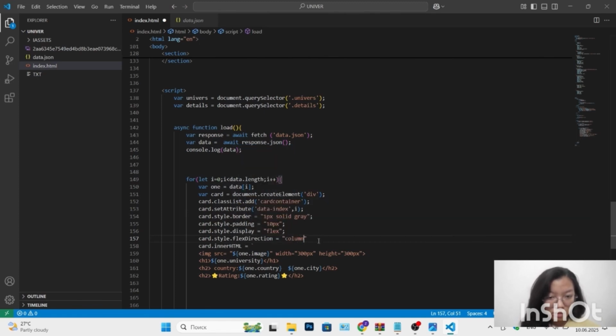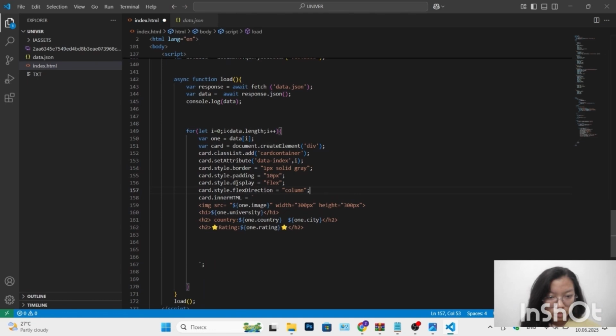We can directly style them in JavaScript using style.